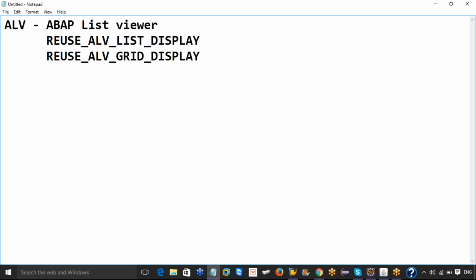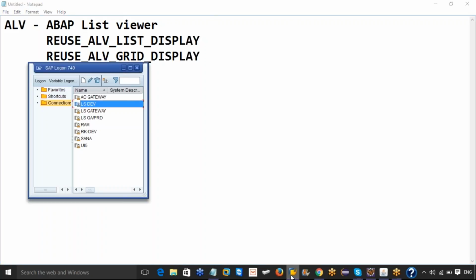So these are the two function modules which you need to remember. These two function modules are used to display the output of your program. So now let us log in to the system and try to look into these function modules.